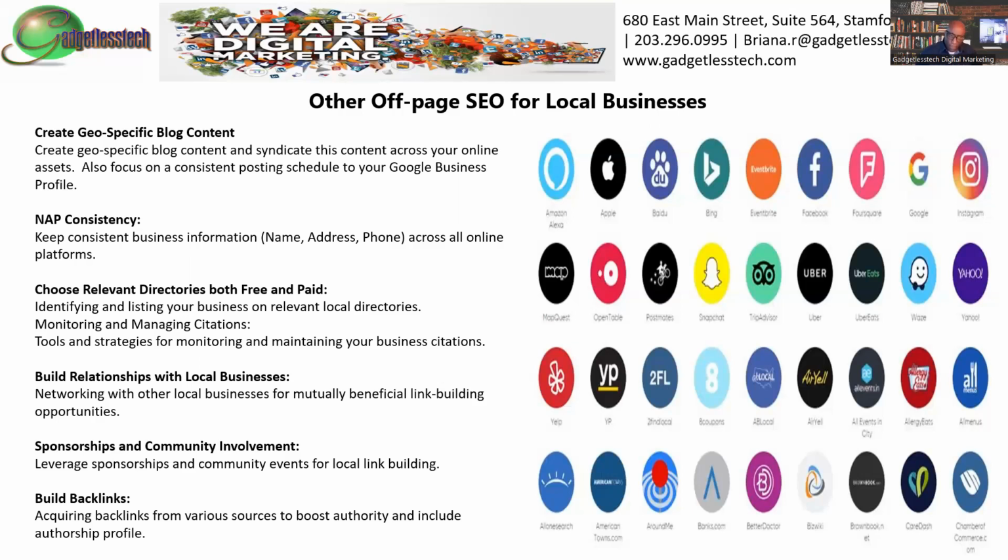Build relationships with local businesses, right? Your chamber of commerce meetings, even Alignable. You can do that here on Alignable. You can reach out to businesses. Hey, you know what? I see we're in similar businesses. I learned that it's important for us to have backlinks. Can we do a link exchange? I'll drop a link on my site, or you drop one on yours.